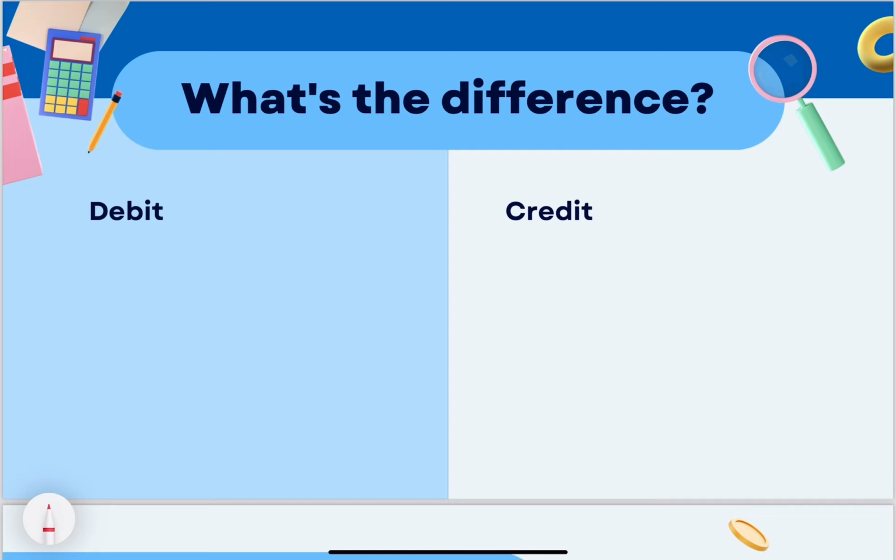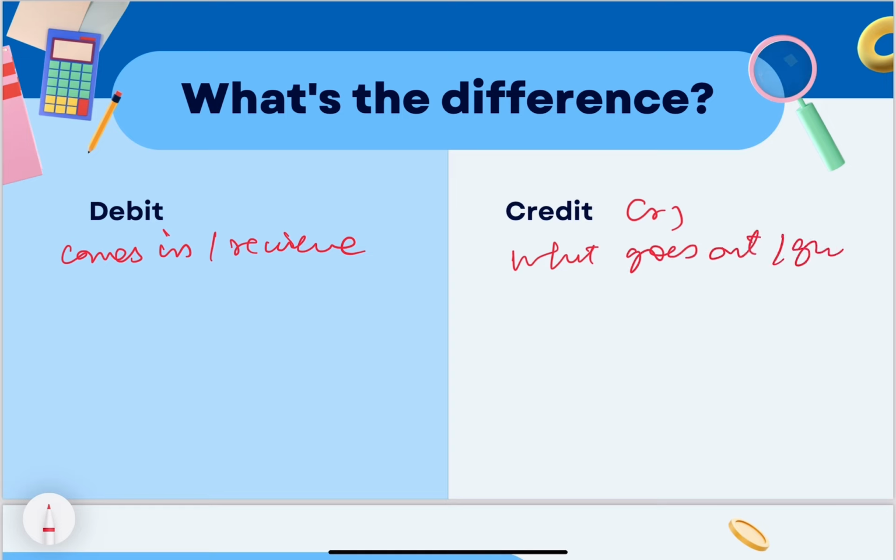So, what is the difference between credit and debit? I mean, this sounds very easy, right? But this is one of the trickiest parts. People tend to make mistakes in the debit and credit side a lot. So what is a debit? What comes in and what you receive is called the debit. Credit is what goes out, what you give. Just like if you buy a toy for 100 rupees, the toy comes in, that is debit. The cash goes out, that is credit. You can also compare this with the double entry system, both credit and debit.